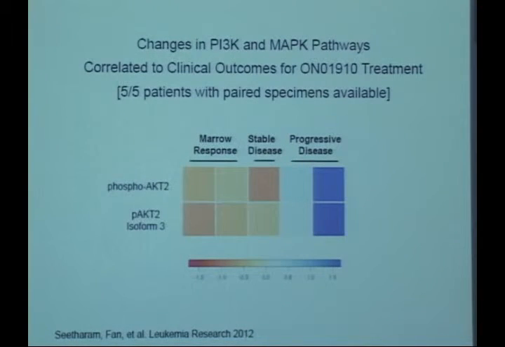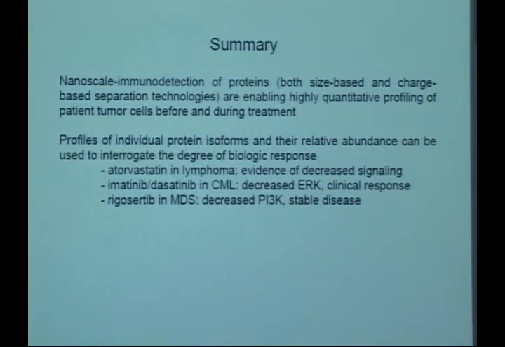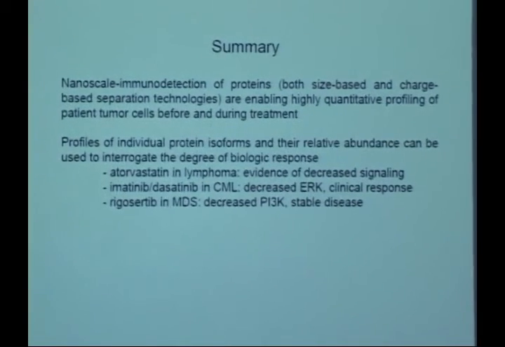So when we looked at isoform 3 and phospho-AKT2 for that matter across the panel of patients that we could get serial samples, all of those that had a good clinical response, either the bone marrow cleared of blasts or it didn't increase in blasts, we saw that isoform 3 was able to be inhibited. Those patients that had progressive disease, that particular isoform and AKT2 phosphorylation stayed the same or increased. So again, another hint that if we're able to look early on during treatment, we can start figuring out which isoforms might be part of the mechanism of activity. And so we're now extending these studies, that was in a phase 2, now to a phase 3, including a Stanford site. So I know it was fast, but I'm happy to answer questions.